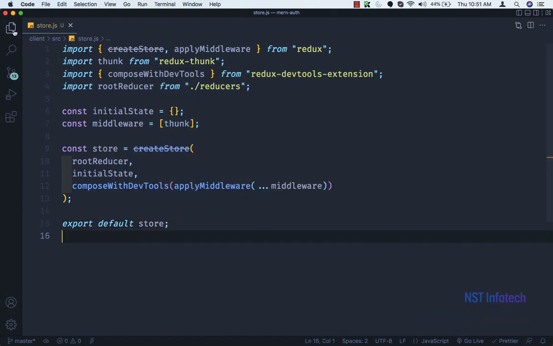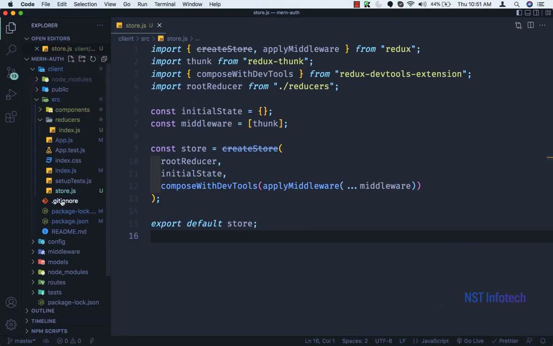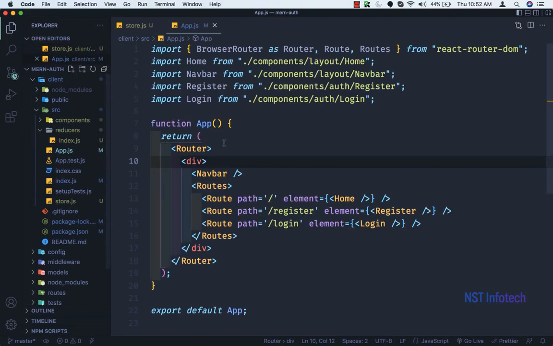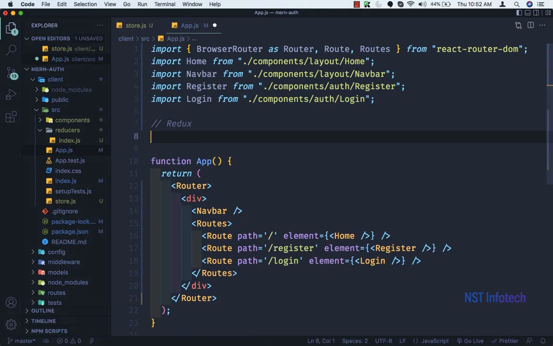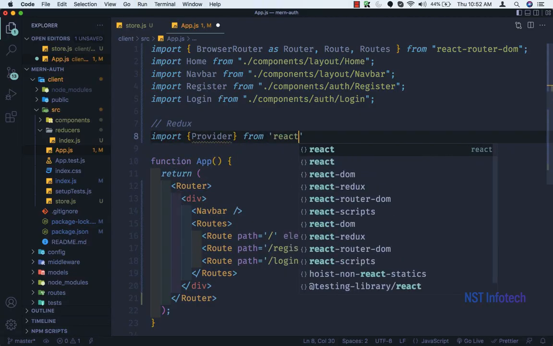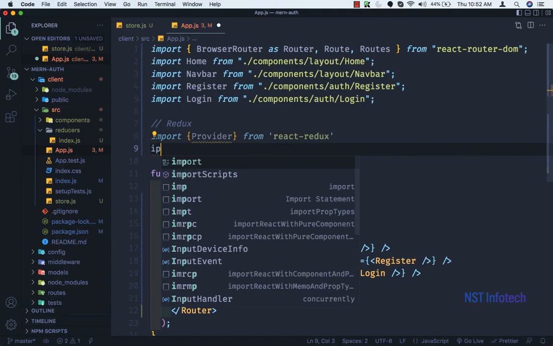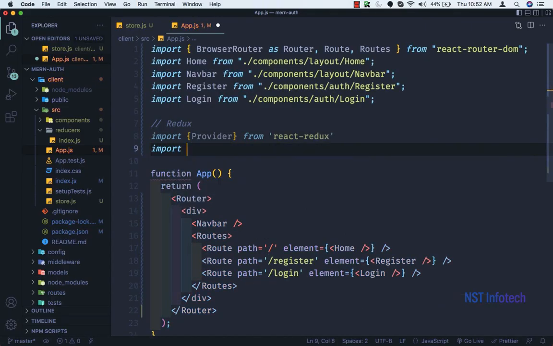Now we need to go to app.js. Inside app.js, we need to import two items. The first one is Provider and the second one is store. So here I will import Provider from react-redux, and then I'll import store from ./store.